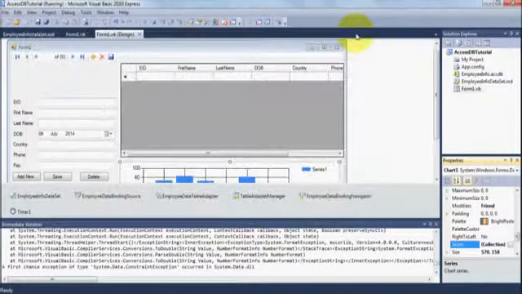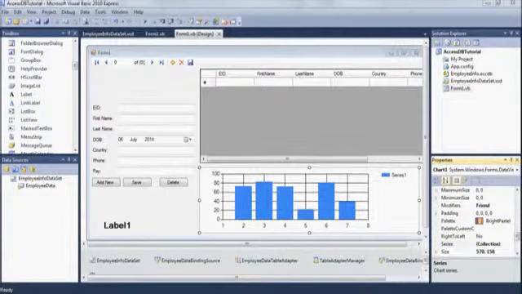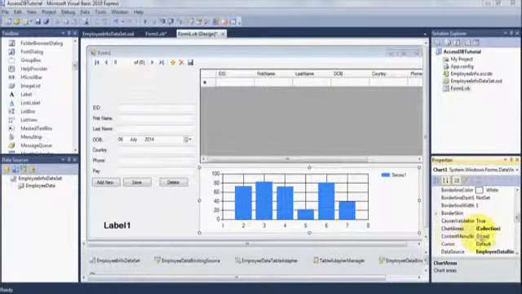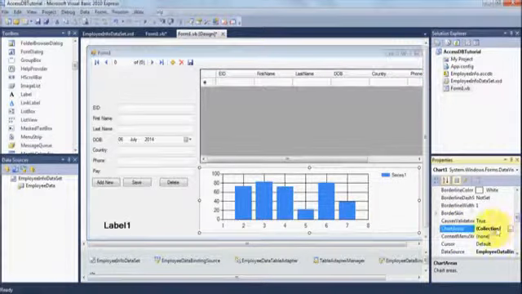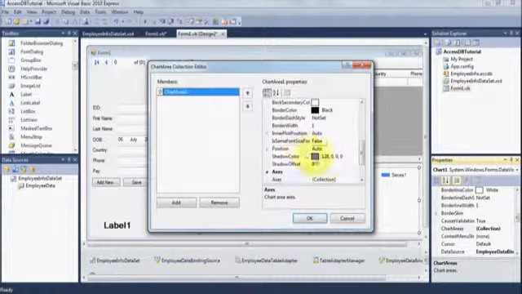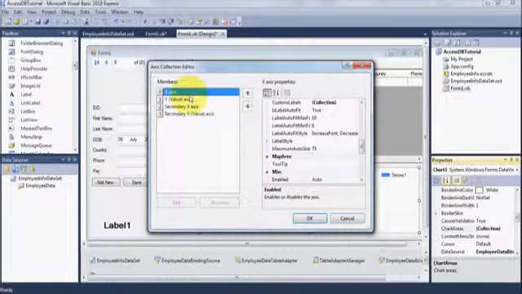So what we can do is go to our properties once again. Search for the property called chart area here, and in the collection click the small button once again, and in here go to axes and click this axes collection once again, and click the small button here, and you will see x-axis, y-axis, secondary x-axis and secondary y-axis. Our names are on the x-axis, right?